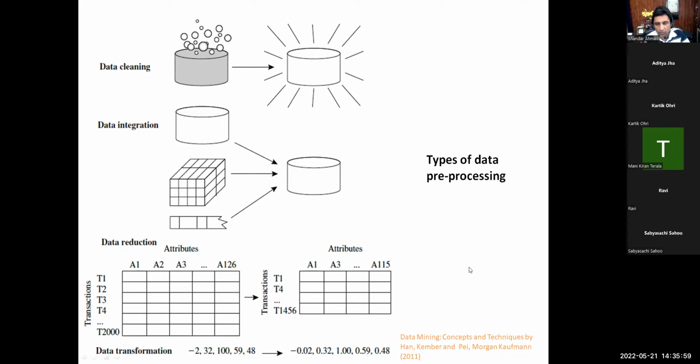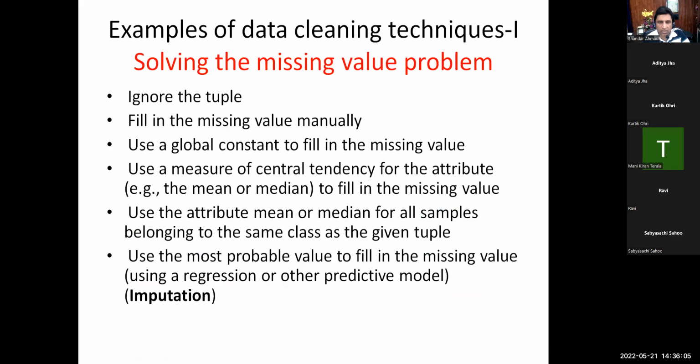And then the third option was to predict, what is called imputation. So this is summarized here. You can ignore the tuple or the object. You can fill in the missing value manually. Use a global constant to fill the missing values. You may say, okay, wherever it is missing, I want to put it here. You can use a central tendency for the attribute, the mean or median that we just discussed.